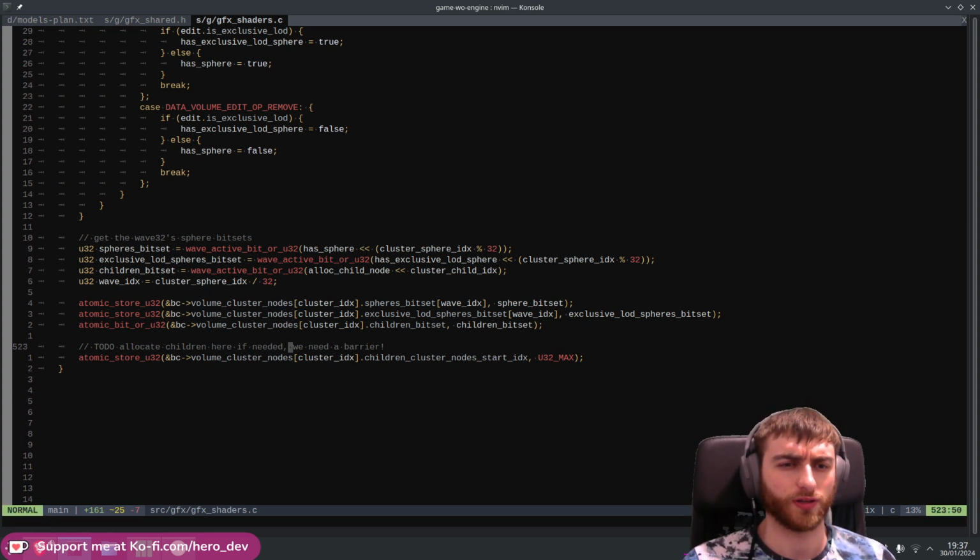Allocate children if needed. We need a barrier, right? So yeah, this allocates the children, and then we'll need to create their nodes as well, something like that. So we've got this children bit set.